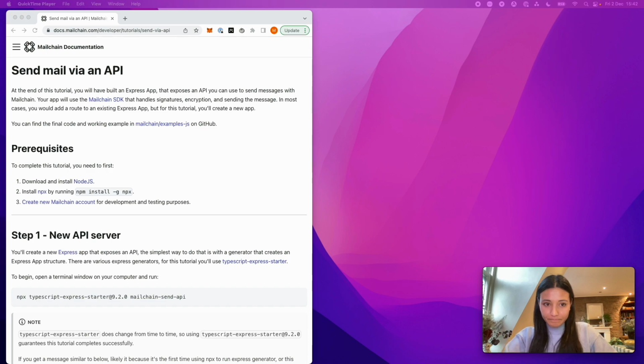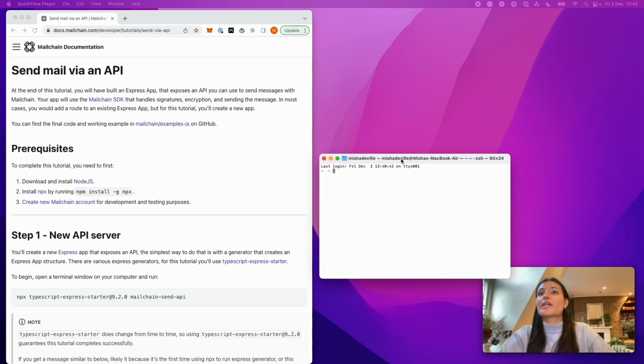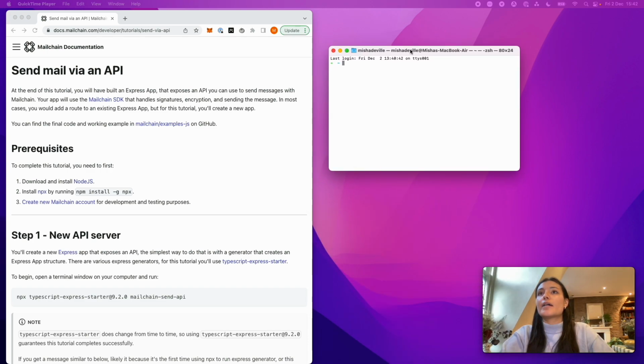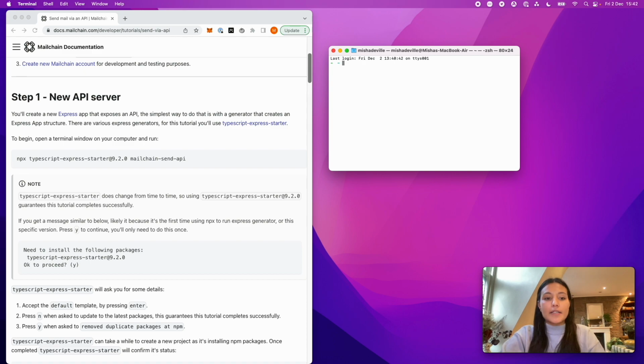Step one, once you have your account, go ahead and open up your terminal, which I have here. The first thing we're going to do is create an Express app. If you have an existing app that you're looking to integrate Mailchain messaging into, then you just route to that app. So feel free in those cases just to skip to step 2.